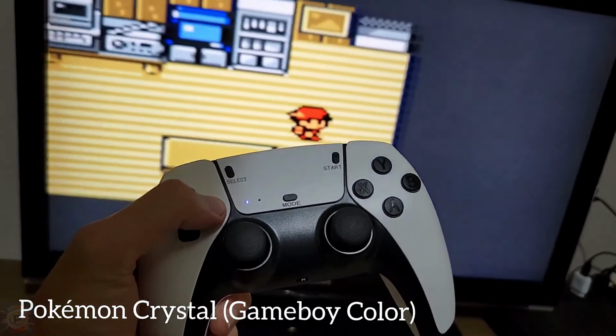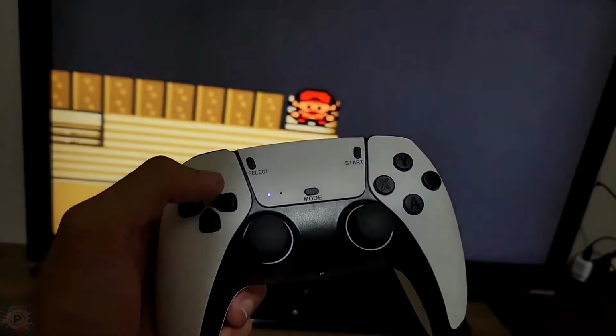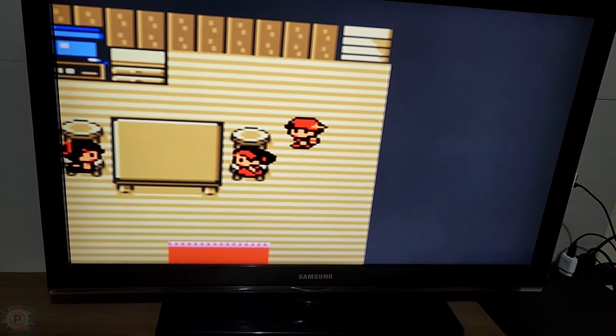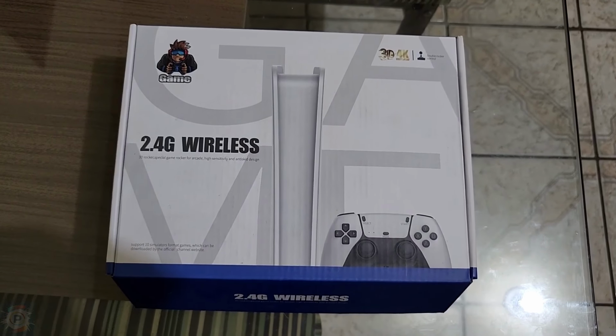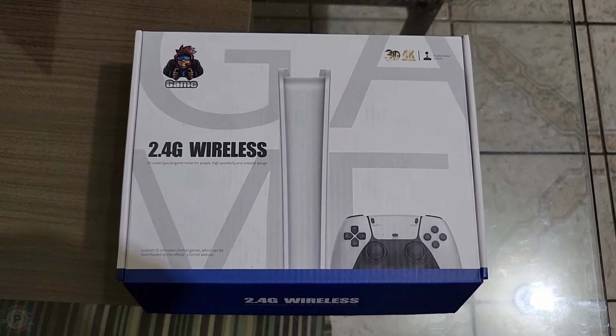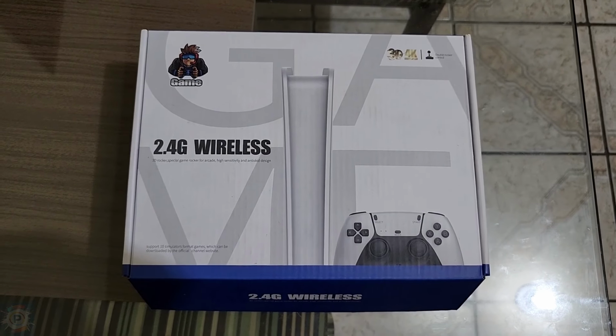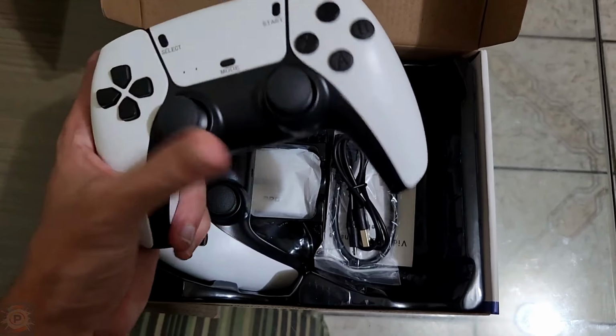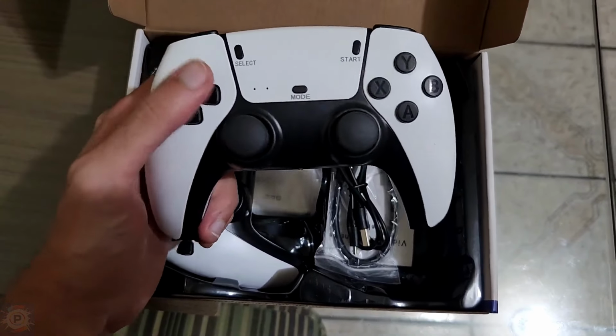This is the PlayStation 5 game stick. Look at that. The Chinese don't waste time, my friends. It's the clock that wastes time. The guys went and put in the PS5 design. The box here is just like the PS5, but it's a game stick with 1 million games for you to play by plugging it into your TV.